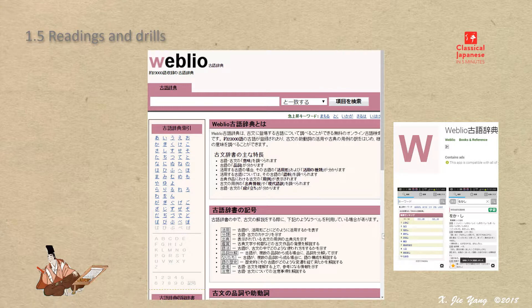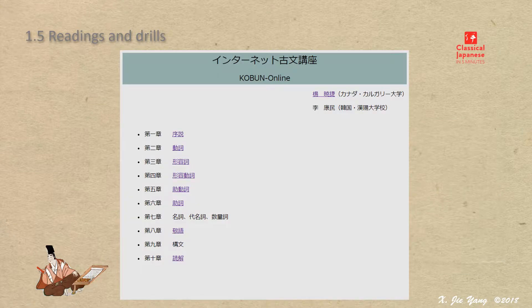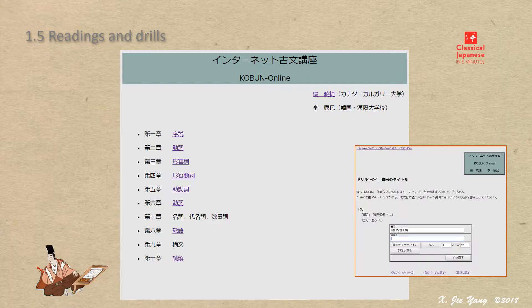There is even a smartphone application that comes with it — please make sure that you can access it. The author of this lecture and his colleague created a website on this topic, particularly designing a set of online drills for each grammatical point. You will be asked to type your answer to each question and see the result — right or wrong — after hitting the return key.